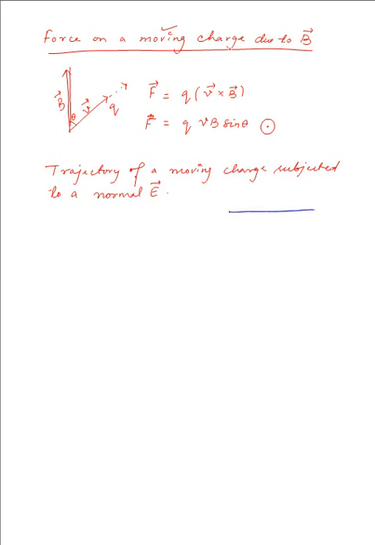Now suppose we have a plate arrangement over here first of all, and these plates are positive and negative plates. We have the positive plate over here and the negative plate on this side. This is the x-axis and this is the y-axis. Now if we were to release a charge q from one end of that tunnel, and it were to move along this direction with a velocity v initially, then there shouldn't have been any problems with that.